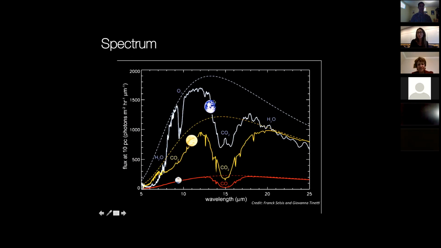This is what the absorption or the transmission spectrum might look like for Earth, Venus, and Mars if you were 10 parsecs away, like some of the close stars that we actually see. If you were at a near stellar neighbor, this is the kind of spectra you might see if you had no observational problems whatsoever, so from, like, their next JWST. This tells us, especially for Venus and Mars, even though they have CO2 atmospheres, those features are really different. That's because, especially with Mars having such a thin atmosphere, it doesn't absorb as much, and you don't get that transmission the same way you would with a much thicker atmosphere.